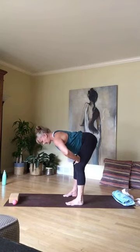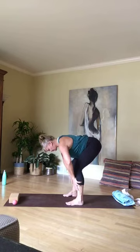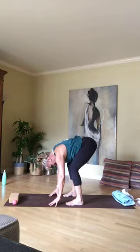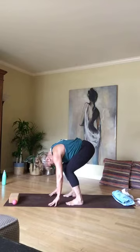Now, if you feel you can go further, feel free to go down further, but keep length in the spine. If you've got lots of flexibility and your hands come to the floor, slightly tuck the chin, but keep the legs bending and straightening. What we're doing here right now is we're pumping fluid into the tissues. By bending and straightening, we're pumping fluids into the tissue, through the fascial system, through the muscular system. We're just getting some hydration into the body. That hydration is going to allow us to move more deeply into all of the movements that we're going to do. Good, two more. One more. Good. And then come down.